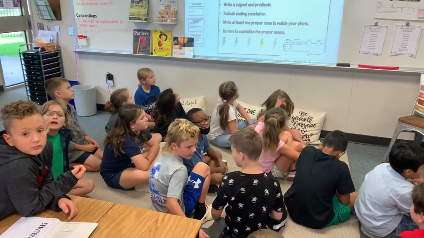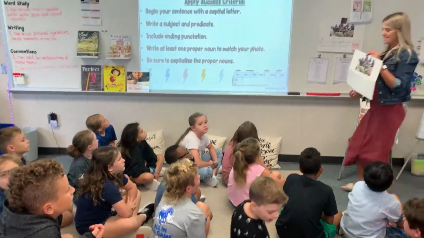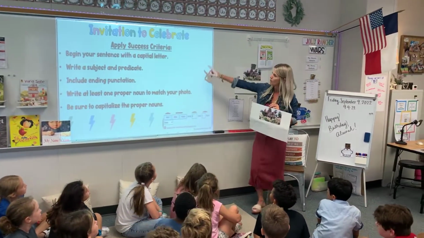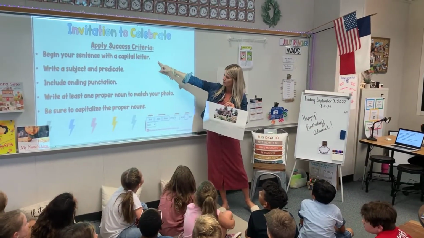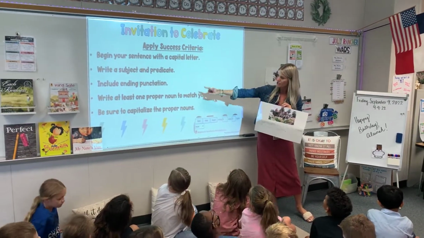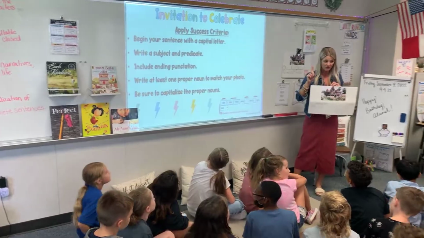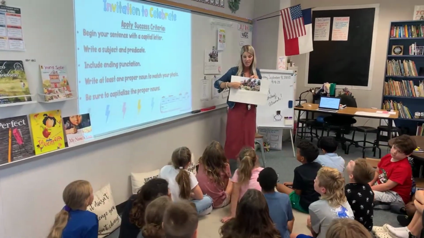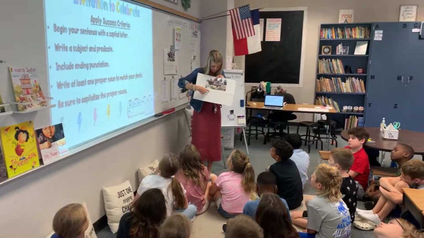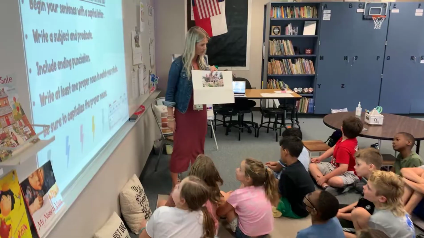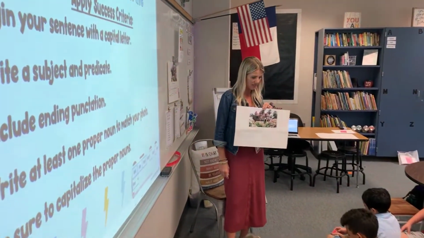All right, so you are going to be writing a sentence with this criteria, okay? And I have a timer here, and we'll talk about that in a moment. You're going to make sure your sentence has a capital letter, you have a subject and predicate, you have an ending punctuation, at least one proper noun. Only one has to be in there, the name of the picture, right? But can I put more? Yes. Absolutely. I put Uncle Harry and Galveston in mine, so you can put more. And make sure you put capital letters on those proper nouns. Sound like a plan?